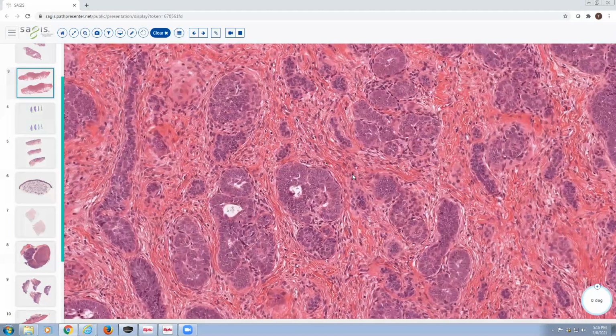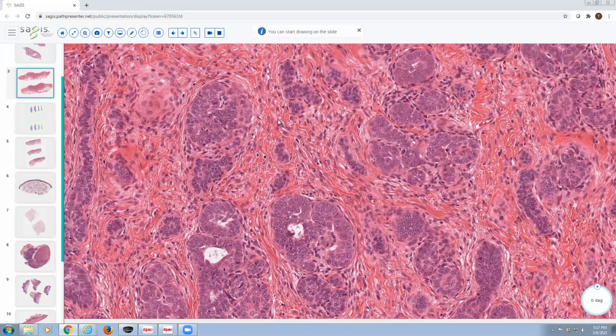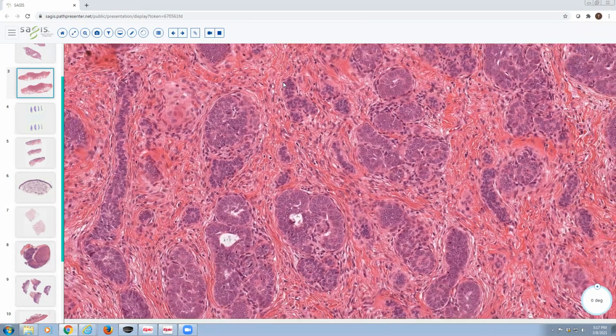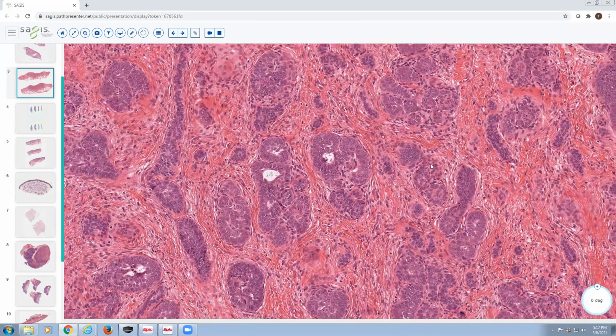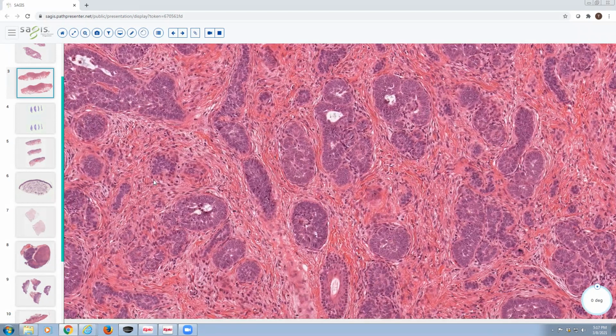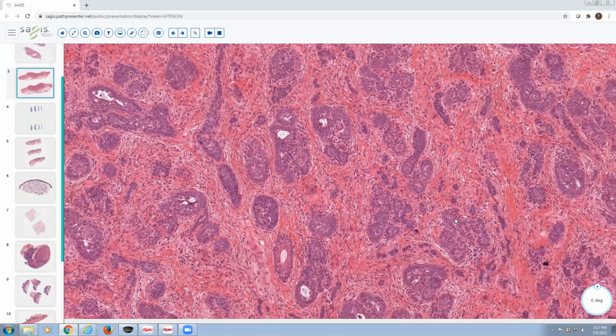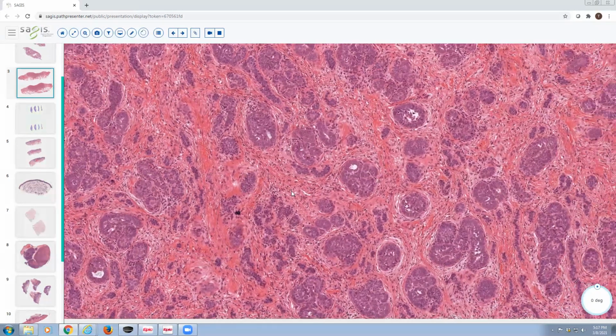So as I look at the stroma here, I see dense collagen bundles. I see fibroblasts or spindle cells that are increased in number. And then I also see that there's no retraction between the tumor and stroma. So that's another element that we want to look for in distinguishing basal cell carcinoma from trichoblastoma, whether or not there's retraction between tumor and stroma. If we find that, it's a feature that's more consistent with basal cell.